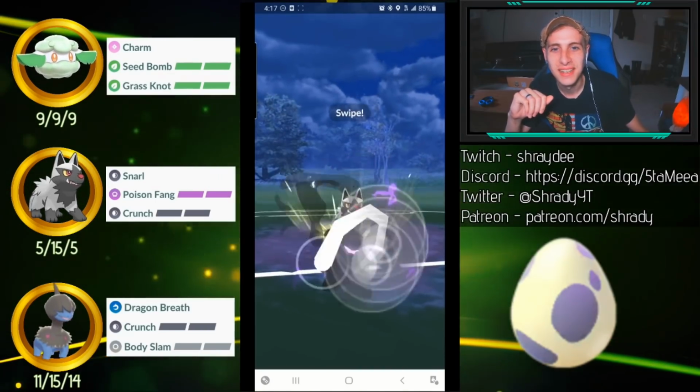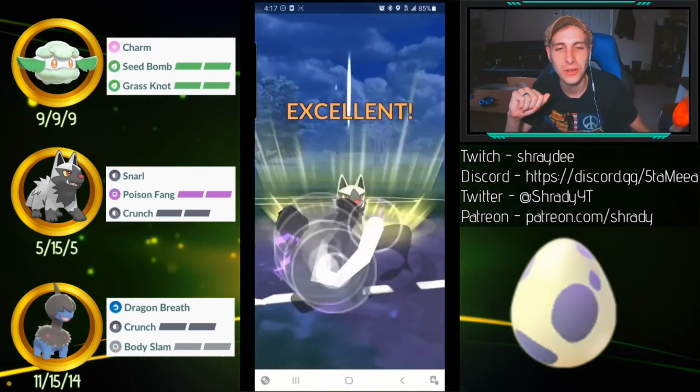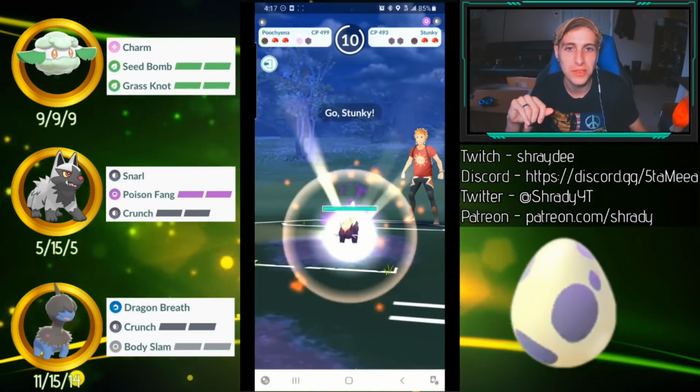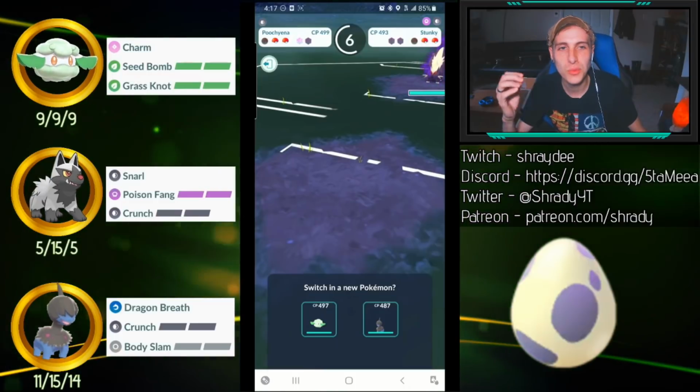Look at that. Poochyena is coming in clutch in this video on the safe switch. A little bit on the safe switch, but more just taking Bronzor out. That's what you love to see. So that's why I love Pokemon like this.